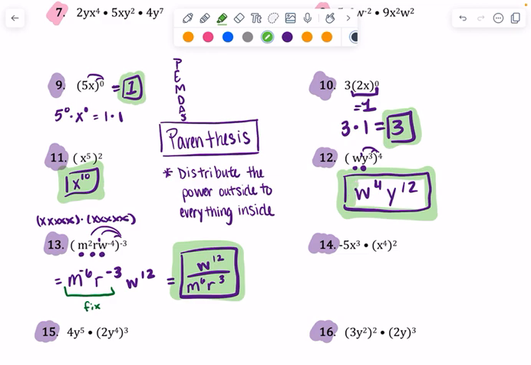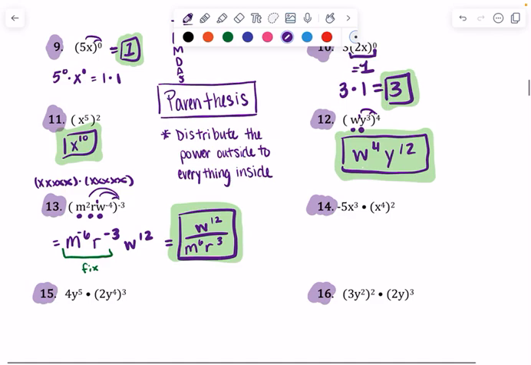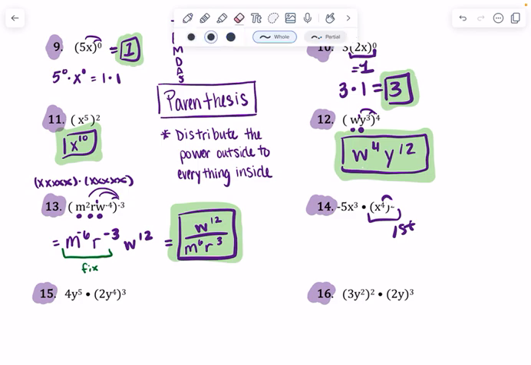All right, number 14. So again, before you do any multiplying, you need to do your exponents first. So we need to get what x to the 4th squared is first, then we can do our multiplying. So x to the 4th squared is going to be x to the 8th, 4 times 2. Now, if you want to put a coefficient of 1 there, have at it, but now you can multiply. Okay, negative 5 times 1. Multiply those guys together. x to the 3rd times x to the 8th. How many x's are you going to end up with? Add them up.